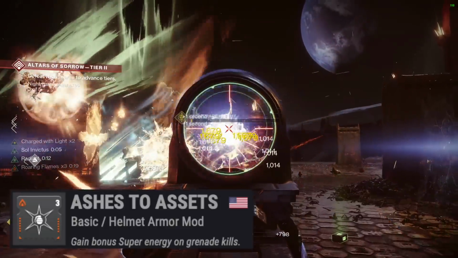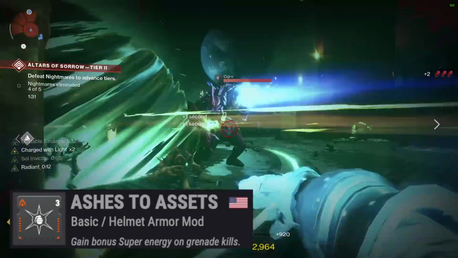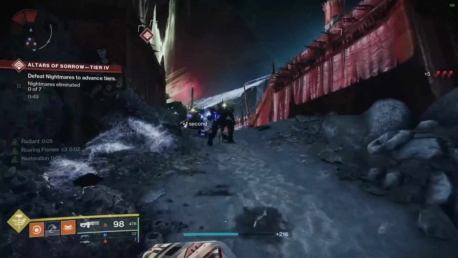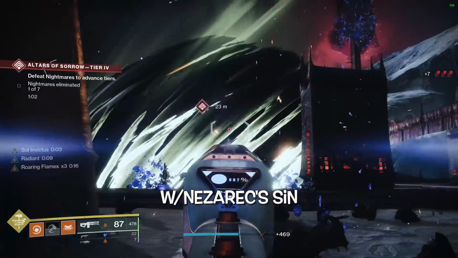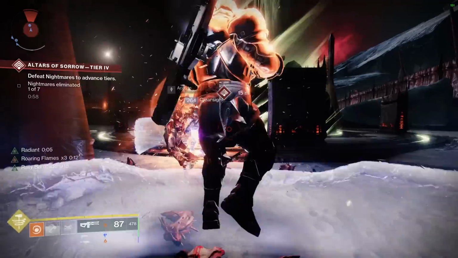Next, we have Ashes to Assets, which is essential in any grenade-based build, where you gain bonus super energy on grenade kills. As you remember from the Master of Chaos build, which, by the way, if you haven't seen that video, link is in the top right and down in the description, Ashes to Assets basically gave us a Nova Bomb every 30 seconds in the right scenarios. Well, get used to seeing this mod for me. It never really comes off.